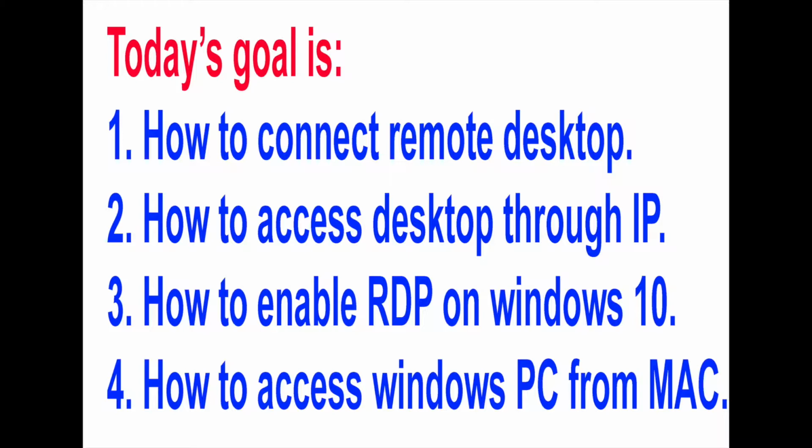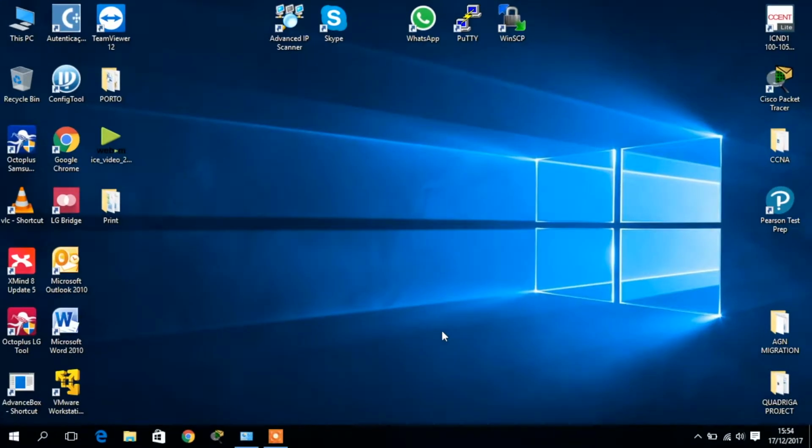How to enable RDP on Windows 10. RDP I tried to mean a remote desktop protocol, and how to access Windows PC from Mac, because we will access this Windows computer from one of the MacBook computer. So let's see how we can do these things and enable our remote access computer.